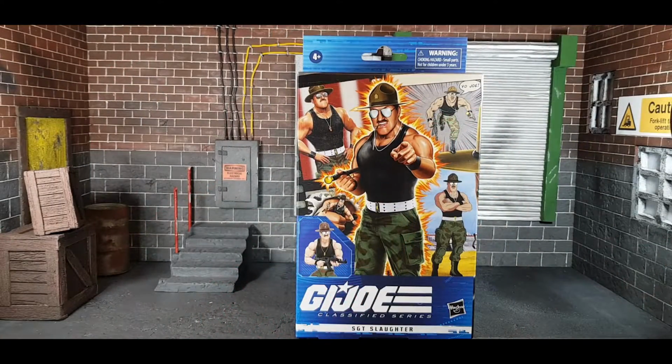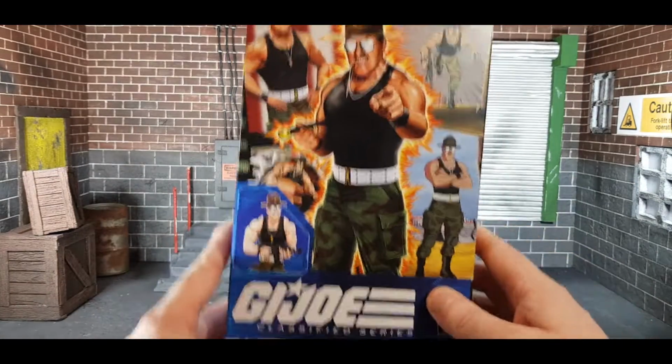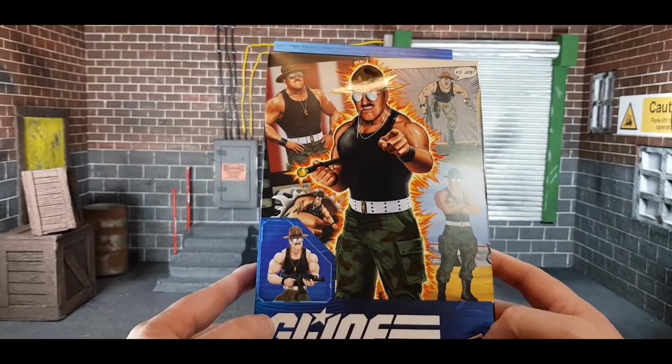Of course, plastic packaging gone now, unfortunately. But let's check it out regardless. So let's check out the box for the G.I. Joe Classified Series Sgt Slaughter. As you can see, windowless packaging. But we do have a lot of cool artwork on the front of the box.